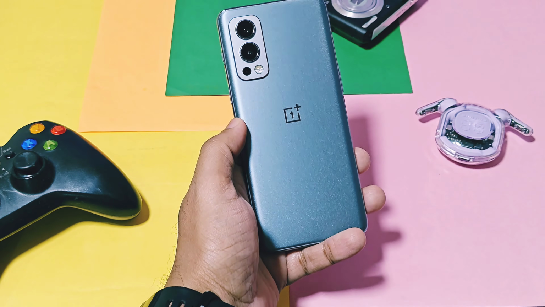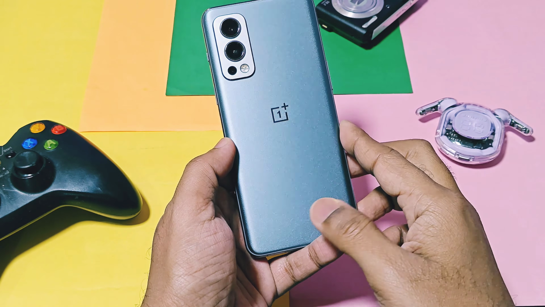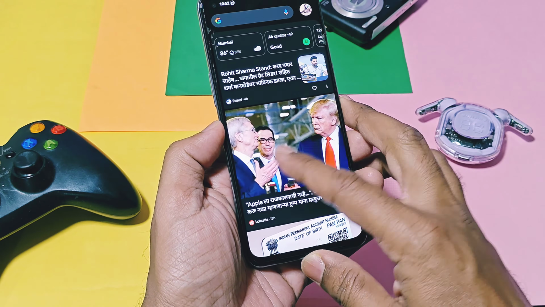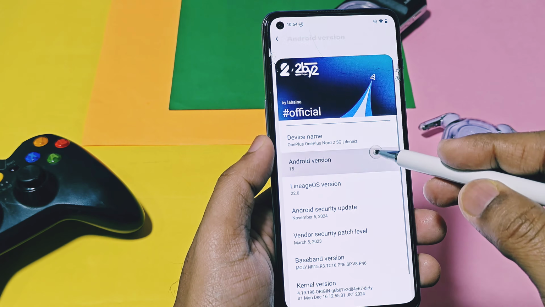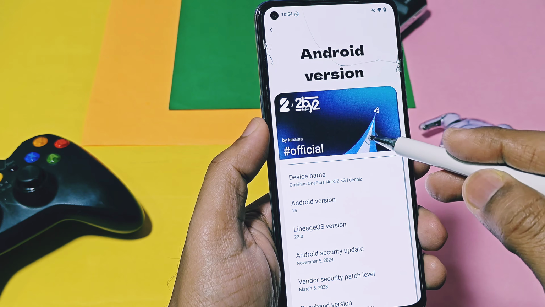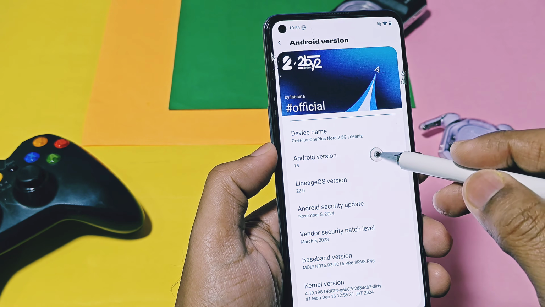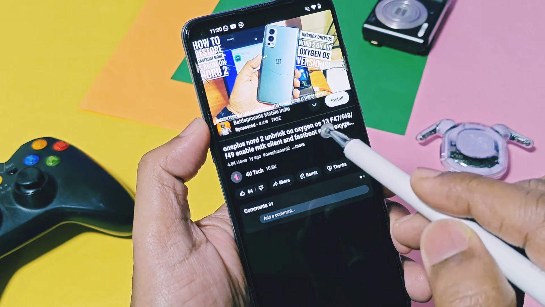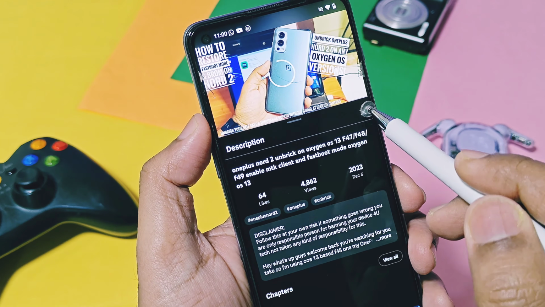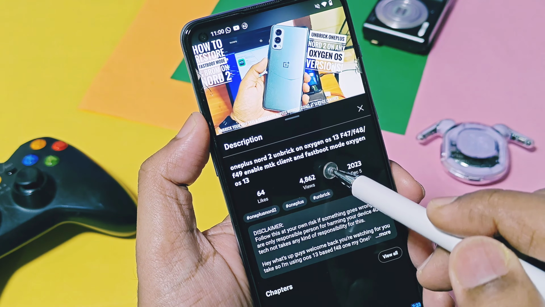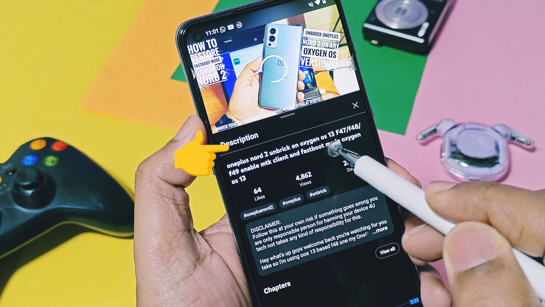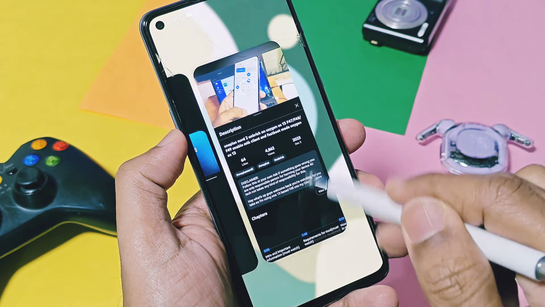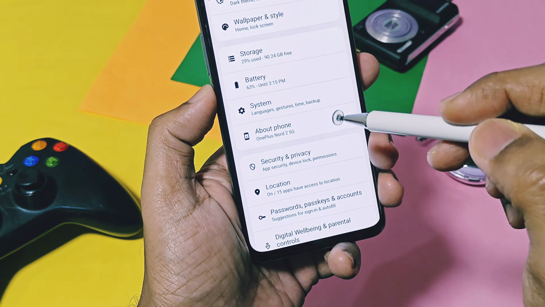So what prerequisites and preparation do you have to do before flashing this build? Your device must be on any Android 14 or 15 custom ROM, like here I am using a 2x2 Android 15 basic custom ROM. Or you can proceed with OxygenOS 13 with fastboot and fastbootd mode enabled on your OxygenOS 13 version. I already created a tutorial video on how to enable fastboot and fastbootd mode on OxygenOS 13. Please check the i-card video for detailed instructions.